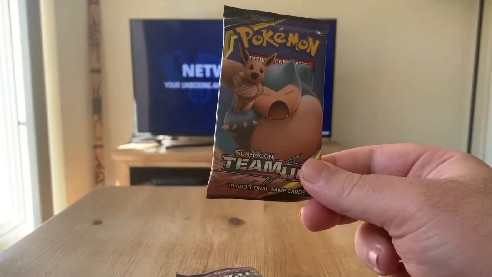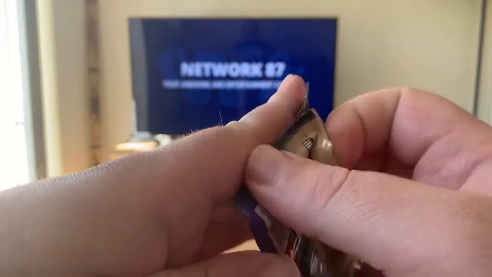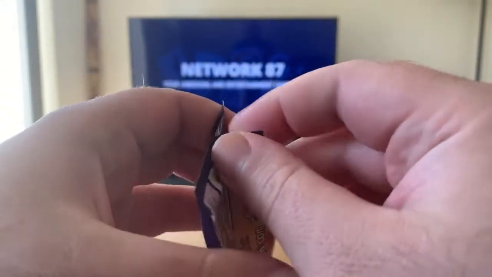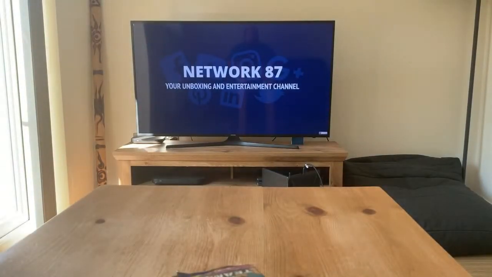And we're going to get into these packs again today. Hopefully we're going to pull out some really good cards. So we're going to get right into it with this Snorlax and Eevee card. If I can open it, the other day I could, I got into them really easy. I'm in.